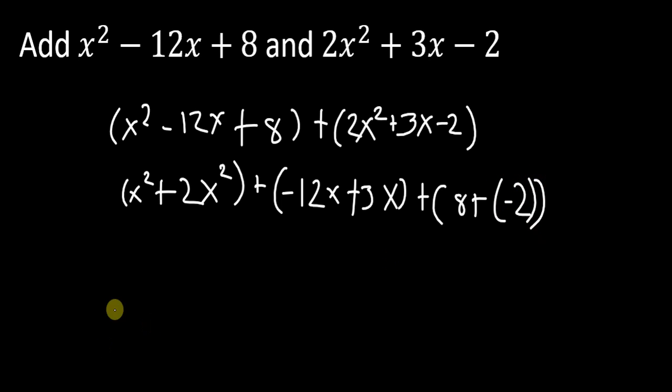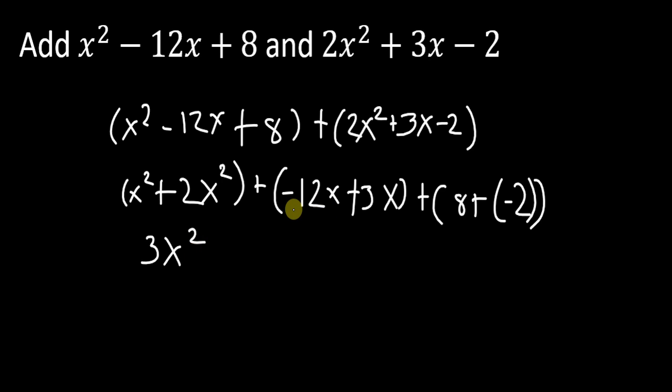Okay. So, what is x squared plus 2x squared? So, ang gagawin lang natin, pag-addin lang natin yung coefficient nila. So, itong x squared, meron niyang 1. Kahit hindi natin nakikita, meron niyang 1. So, what is 1 plus 2? Of course, that is 3. So, yan ay magiging 3x squared. Copy lang natin yung variable and yung exponent.